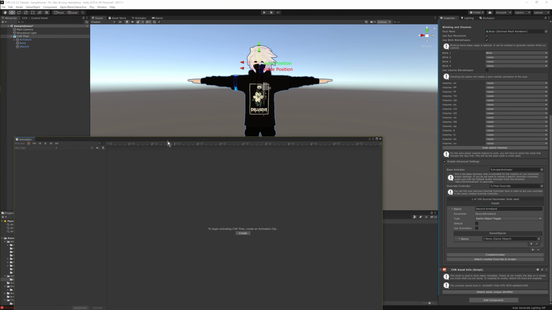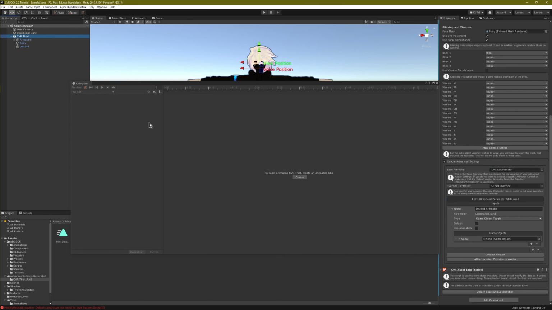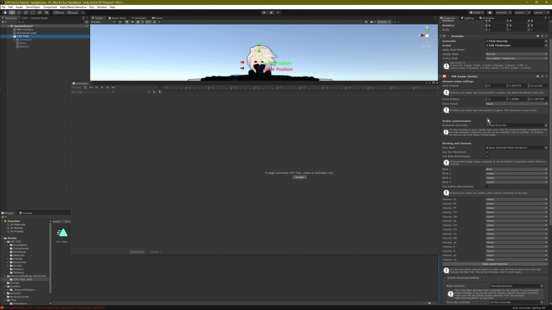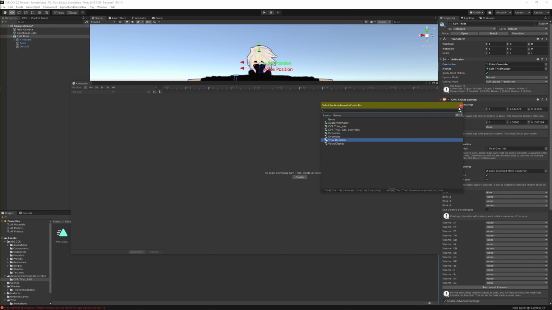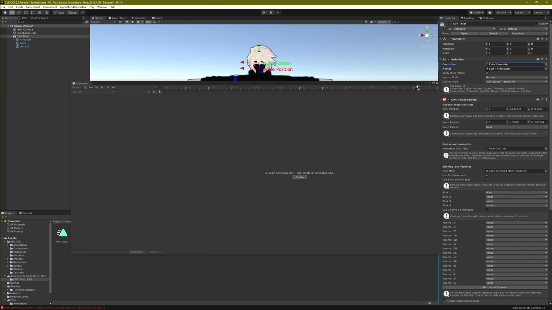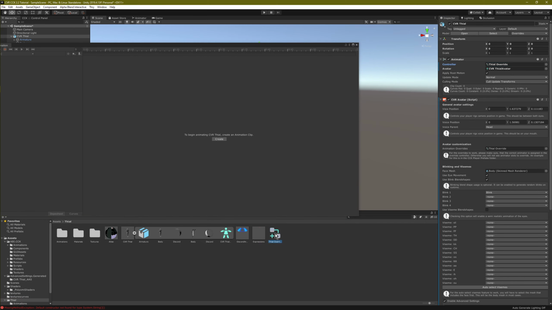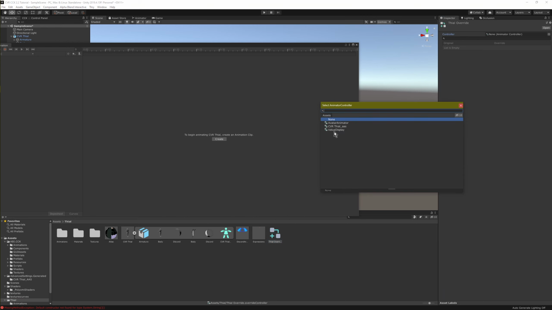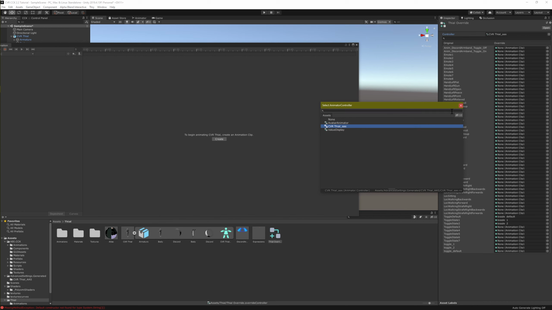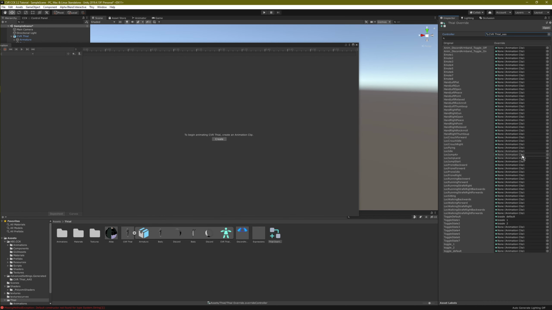So let's go back to our animations. As you can see, I don't have anything here because my override is not referring to a controller anymore, which exists. So let's go to our controller, or rather the override, and you have to assign the controller again. So in my case, I'm going to assign the advanced avatar settings controller this time. As you can see, I have new fields here. Toggle off and toggle on for my Discord armband.